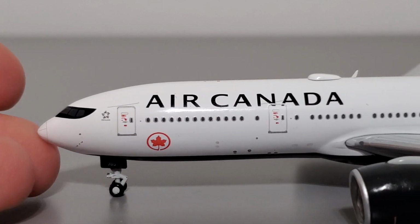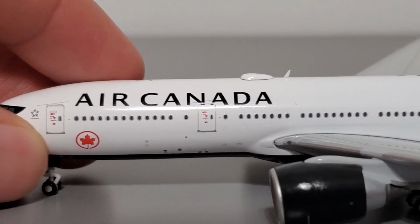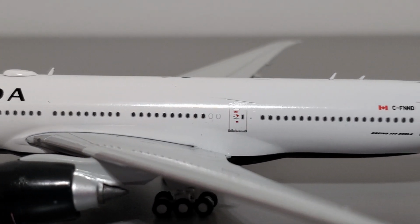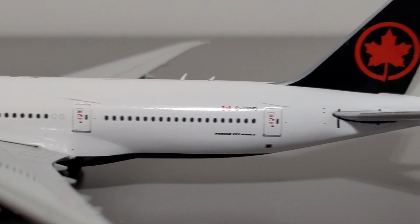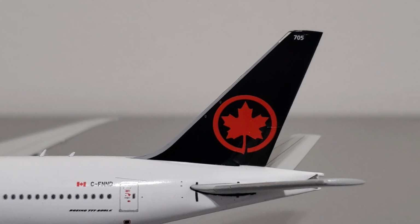As for printed detail, there's a lot of printed detail. Here you can see the front section of the aircraft, and I'll move down the fuselage. Lots of detail to go around. The rest of the fuselage looks fine in terms of both printed detail and shape, so no complaints. Here's the vertical stabilizer. Everything here looks good. Plenty of molded detail for the rudder on the vertical stabilizer, and the paint application looks pretty good.